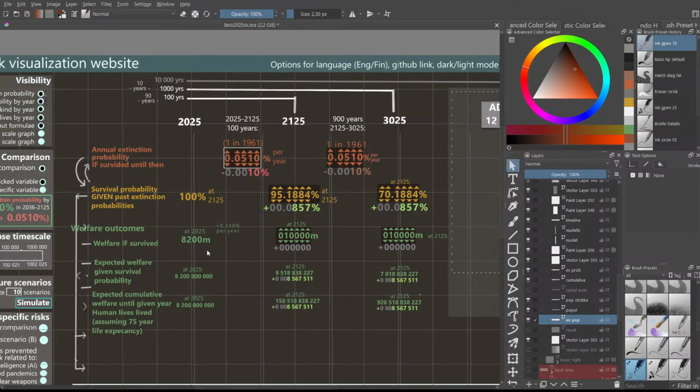Say that in 2100, I think the average welfare of an average person is gonna increase, at least if we go to a lot bigger time scales.